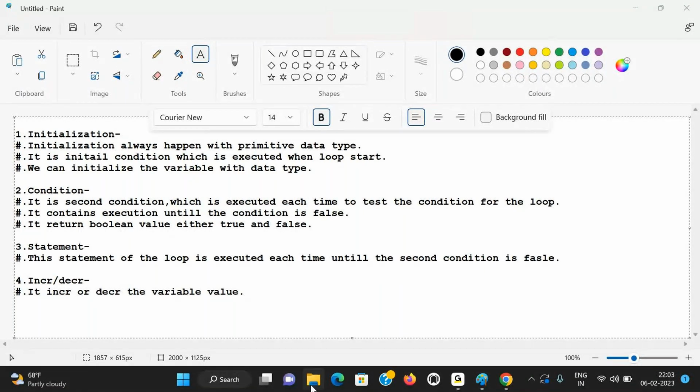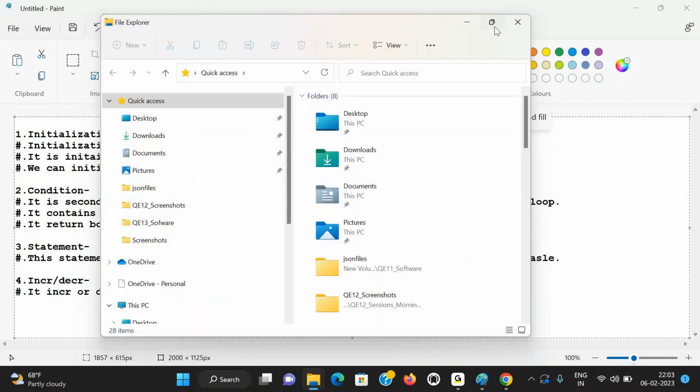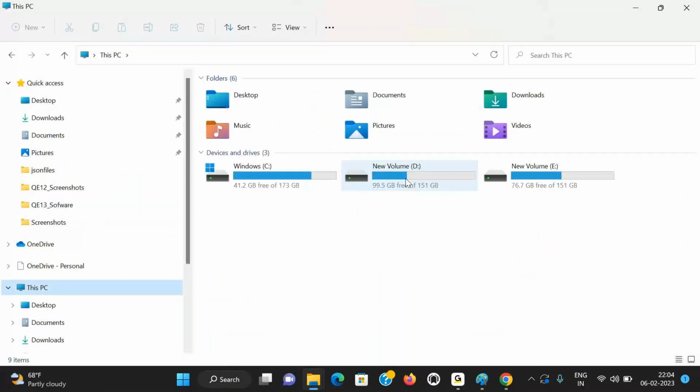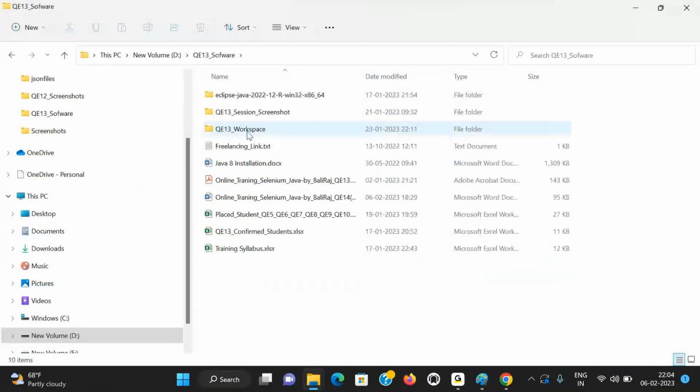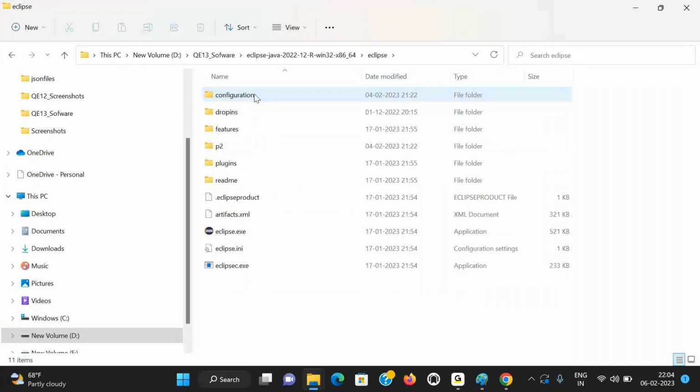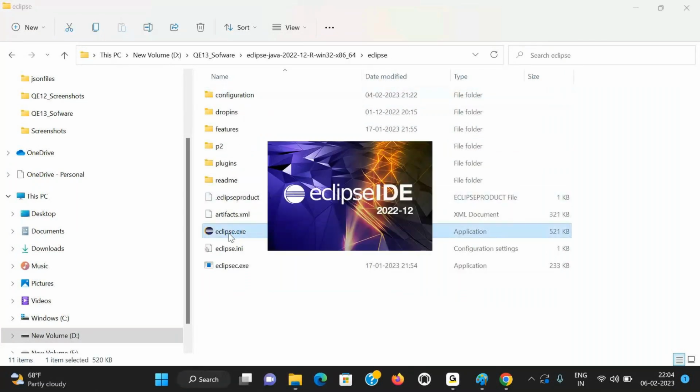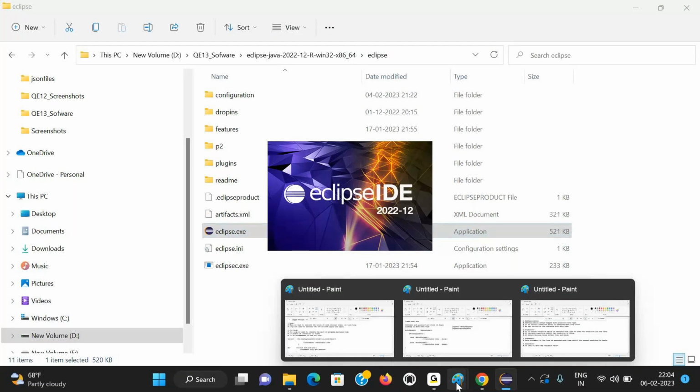Open the software, Eclipse Java. Double click on the Eclipse icon. Just wait for only 1 minute, guys. Again, please capture the screenshot.